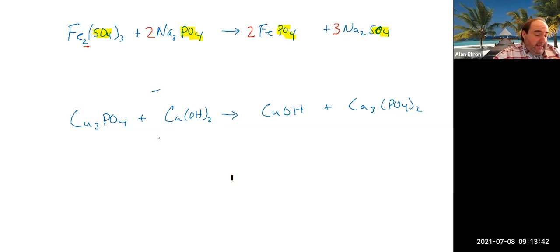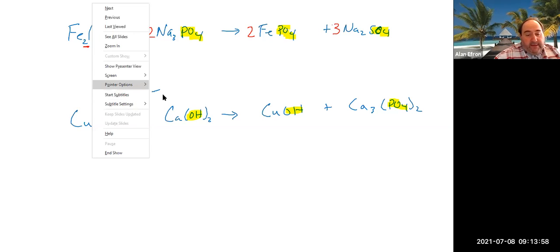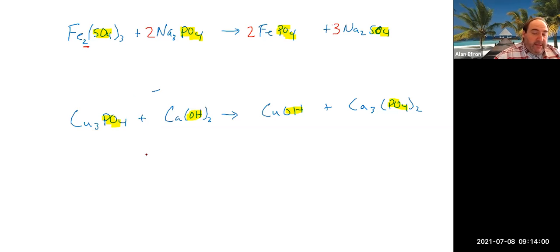We again could take a similar approach down here. Again, we see some phosphates on both sides. We also see some hydroxide there on both sides. So we could do that approach. And, you know, it's not perfect, it kind of depends on what you choose. But in this case, we'll see 1 phosphate on the left, 2 on the right. So we will try to fix that by putting a 2 over here with our phosphate.